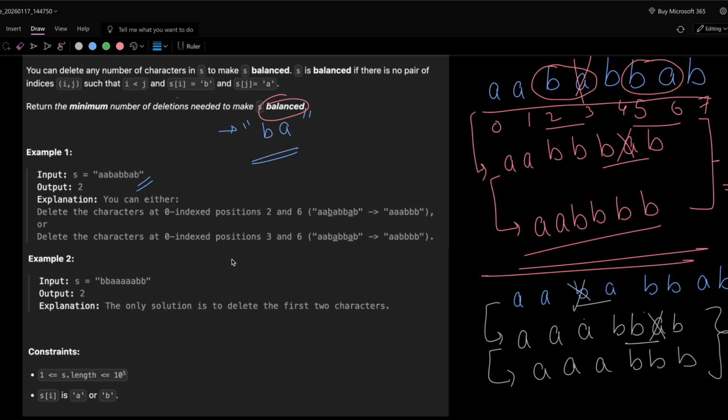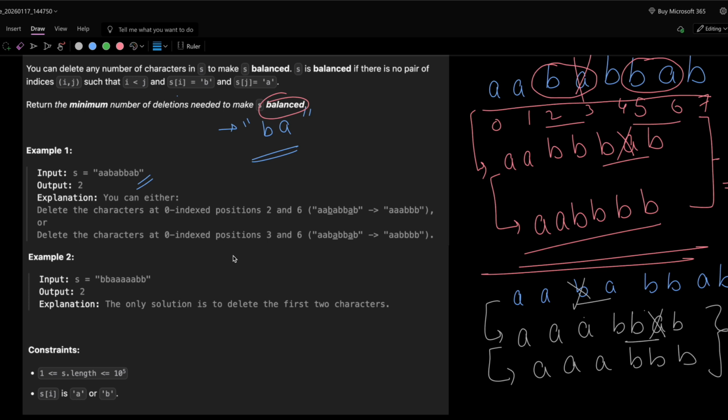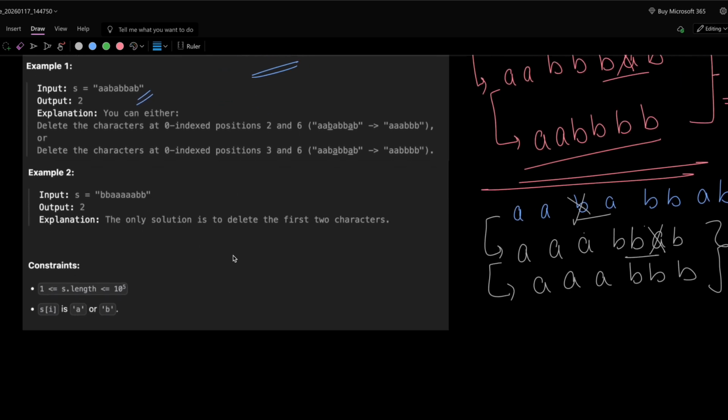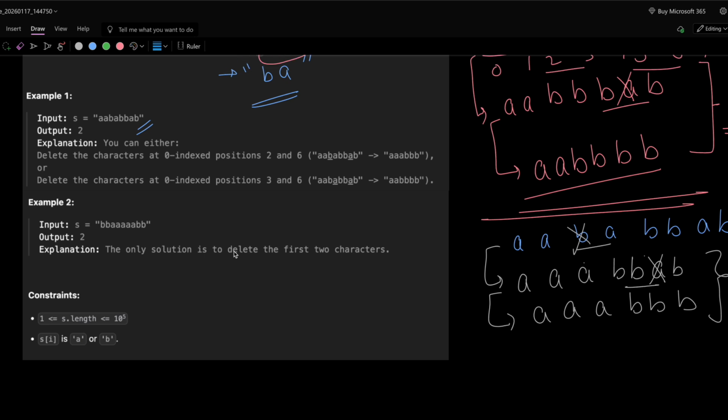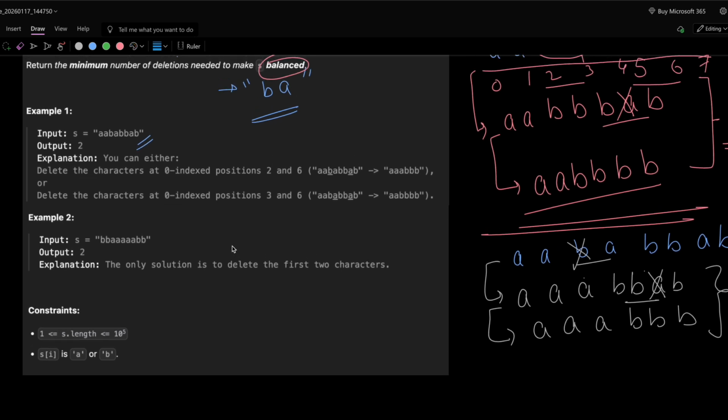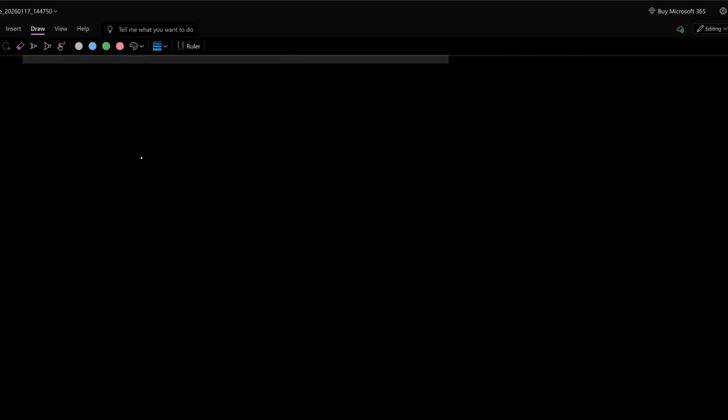Now what do we get intuition out of this? The intuition that we see over here is for any point in the array, the number of elements that are in the left should be A and the number of elements that are in the right should be B. So now if we go and check the solution like this, A, B, A, B, B, A. Okay, now this is the given string to us.